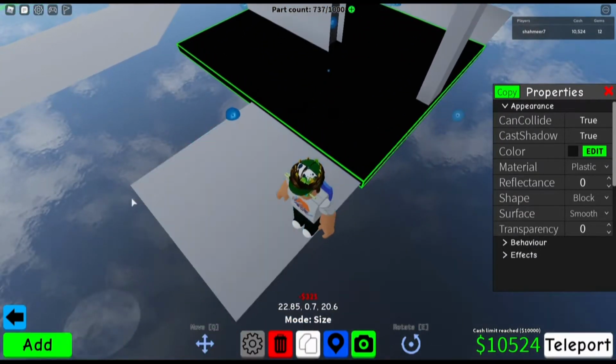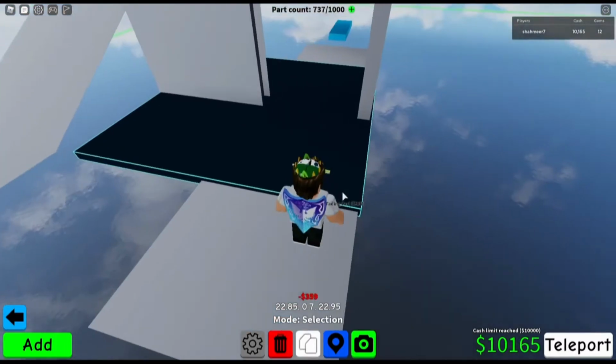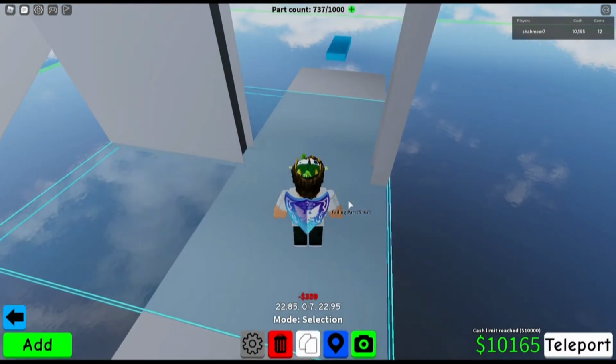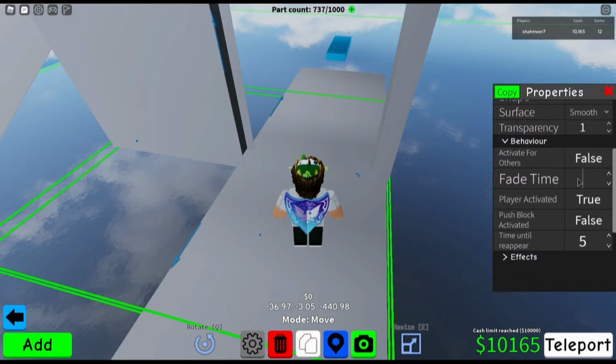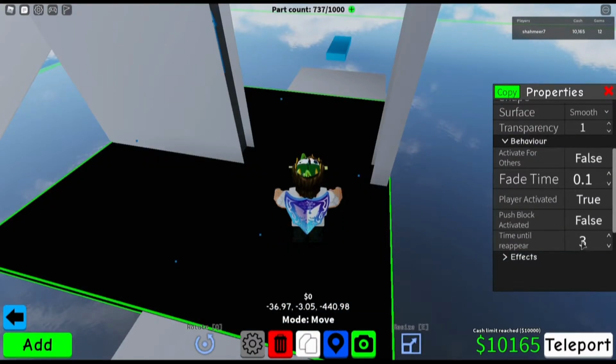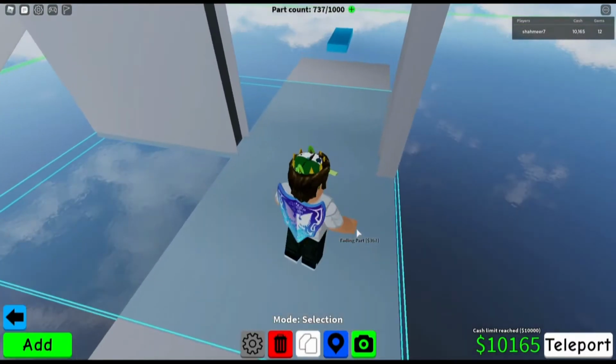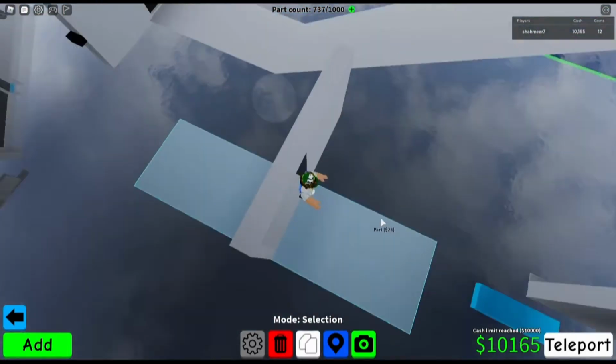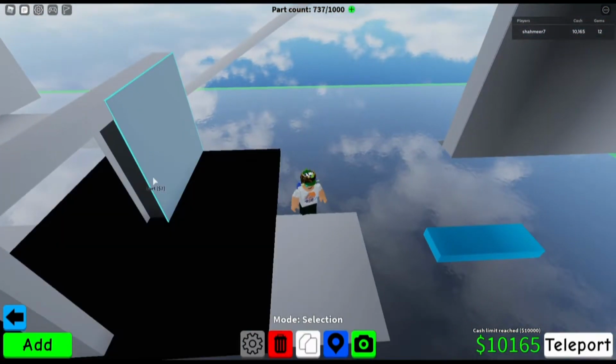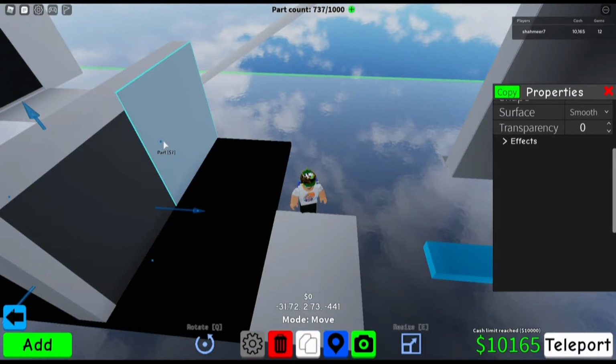Now remember, this is going to be transparent, but I'm going to keep it on. Now you want to make this fade immediately and after 3 seconds, I would say. Yeah, it might be a little bit annoying to work around, but it's necessary. So great, it automatically opens now.